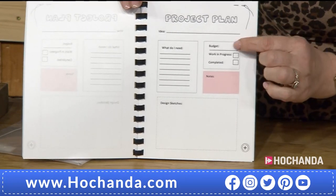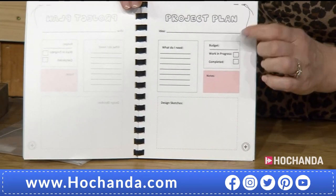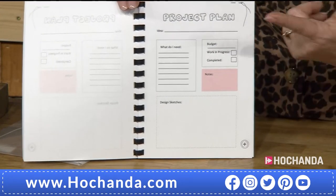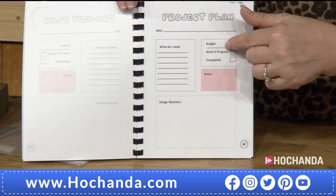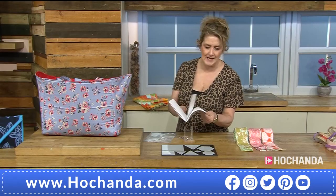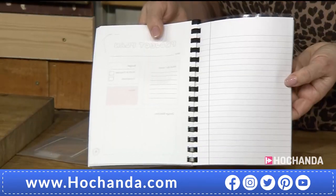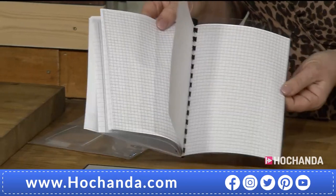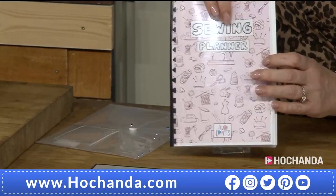And also it gives you your budget, and that's something that if you are working within a budget for a particular project, maybe it's a bespoke project that you're doing for somebody, then you need to make sure you're staying within that budget. Little sketches, you might have ideas as you're going out and about, things that you wanted to add to your project, but then you have got the scope to add at the end here. You've got notes where you can be creating with those and also your grid there for laying out and creating your patterns maybe.